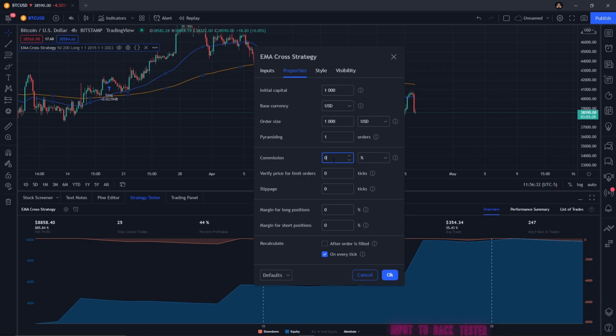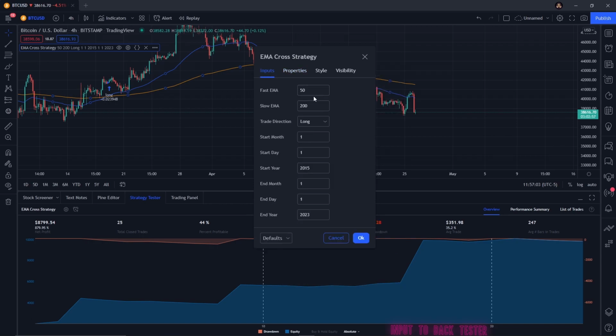So let's just say, for example, if my exchange has a 0.1% commission, if I'm trading a spot account, I'll need to put that, because if I look here at my net profit really quickly, I'm just going to observe that change. It's a small change, but it is a change. And in some cases, it can be a very extreme change. In some cases, your commission could make or break the strategy. It might not be applicable to a certain asset due to the commission rate. So make sure that you're checking that. For the purpose of this video, I'm just going to use 0.1% on commission because that's a standard exchange rate.